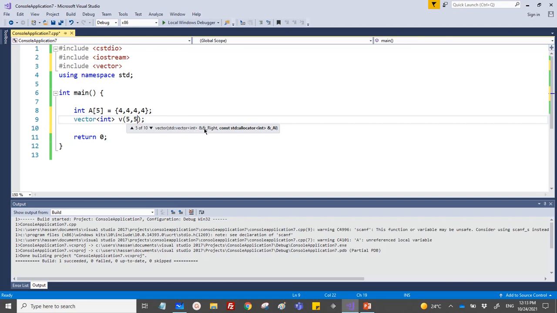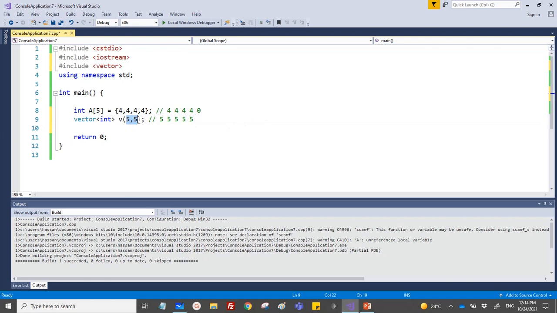It's said here that it's a vector with some constant allocators and stuff. We don't need to know all this stuff. This means that in my array, I have the values 4, 4, 4, 4, and 0. And in this one, I have five values, and all are equal to 5. This is a very convenient way if I want to initialize an array to a specific value.